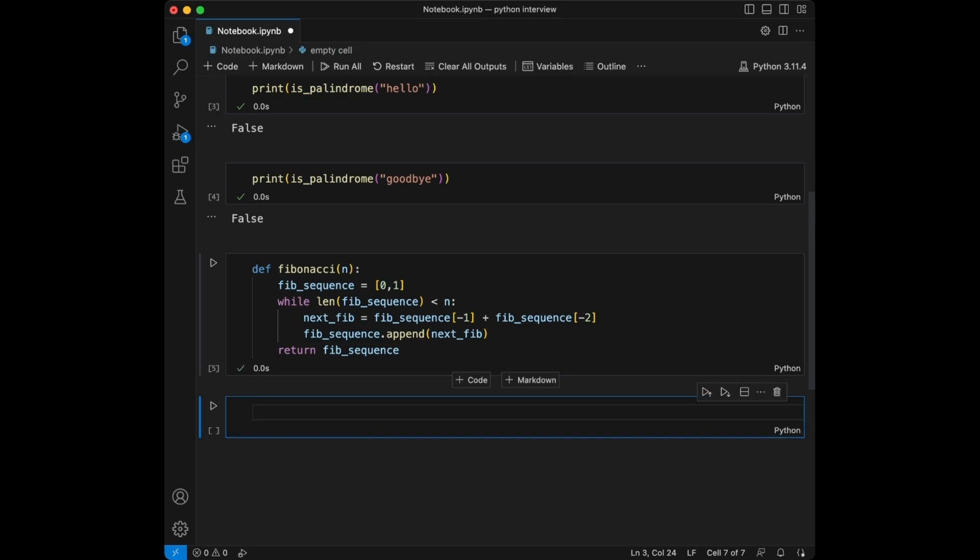In this code, we start with the first two Fibonacci numbers and continue adding the next number by summing up the last two. So you can see here we are giving the first two numbers and we are getting the addition of the previous two ones and we are appending it to our fibonacci_sequence list. Okay, let's try it out.